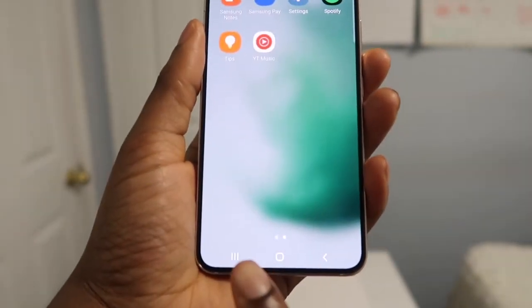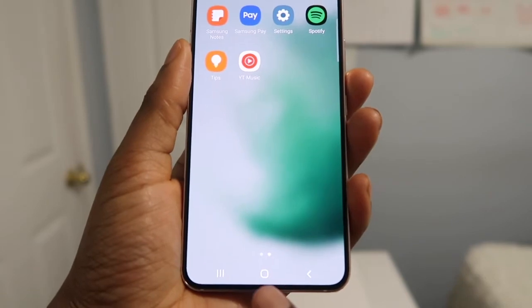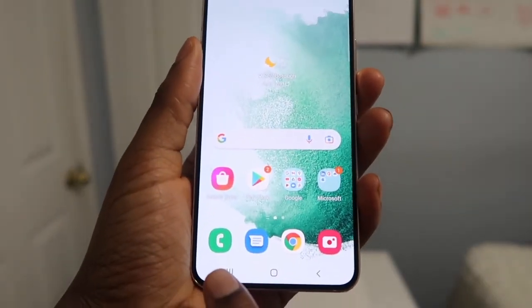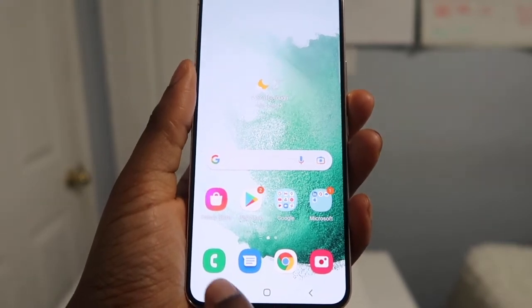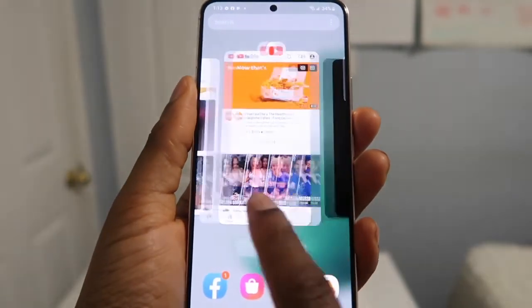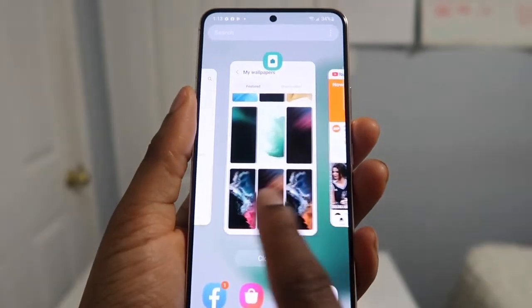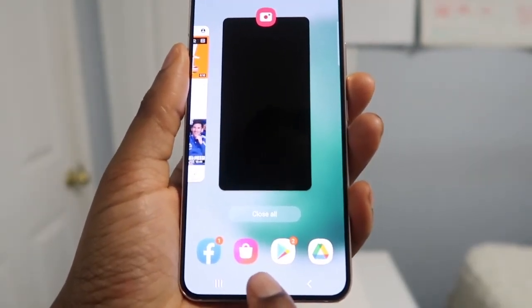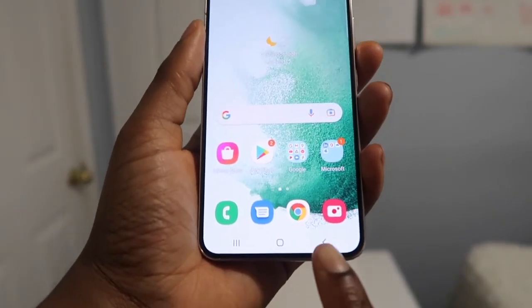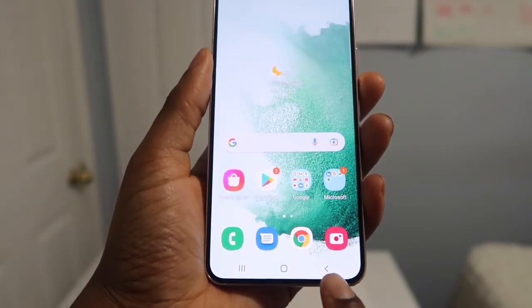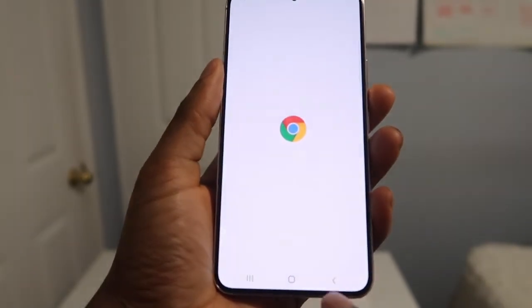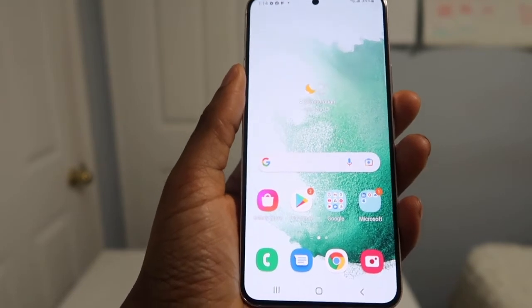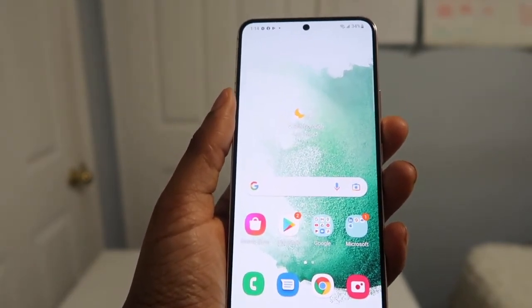Whenever you need to go back, there are 3 different buttons here. If you press the circle, it brings you back to the home page. If you press the 3 lines here, it shows you your recently viewed apps. Okay, so these are the apps that I was viewing previously, right? And then you would go back home by pressing the circle button. Okay, so there is also this back button. This will always bring you back to where you were. If I had pressed this and I press back, it will always bring me to the previous page that I was on. Okay, so that's really helpful.